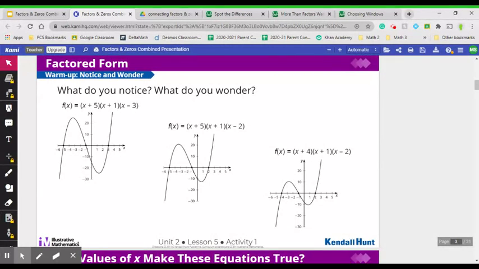Just some quick observations on things you might notice. The arrows in both directions point down and then up for all three of these, so they have that in common. They all have three x-intercepts and only one y-intercept. They have that in common. And they also all have three factors, 1, 2, 3 factors for all of these functions. You might have some different observations or things you might wonder about after you've thought about these three functions and graphs too.